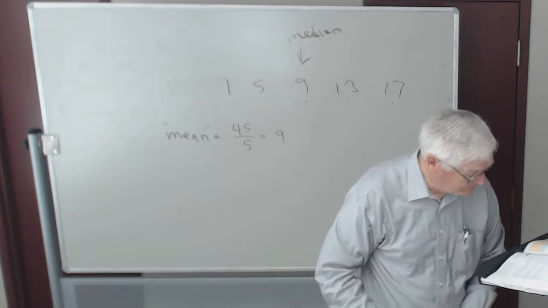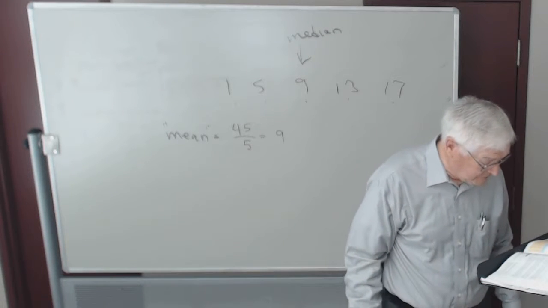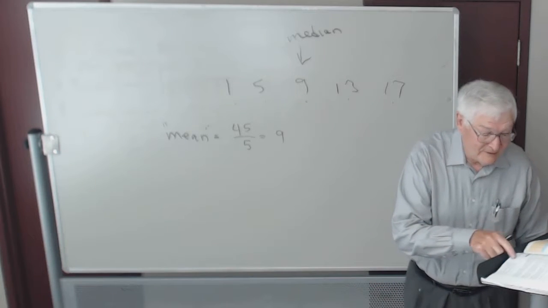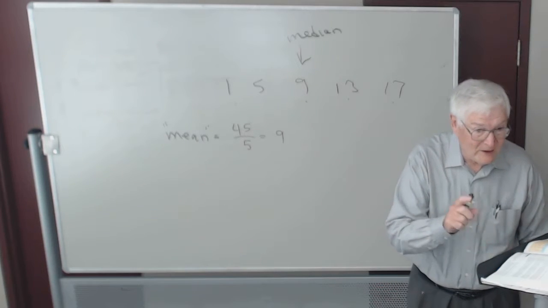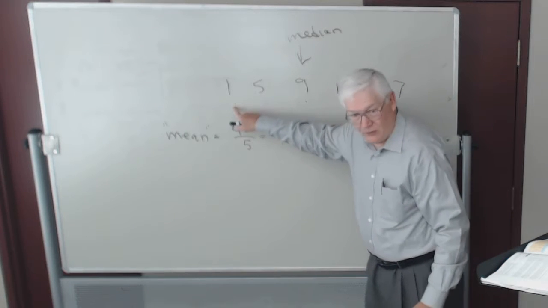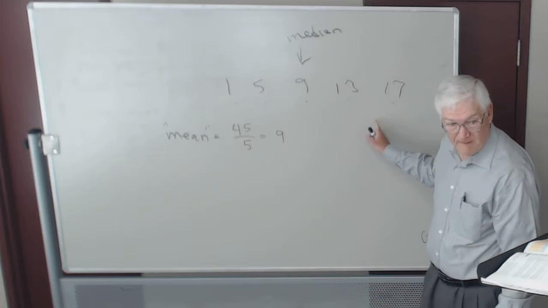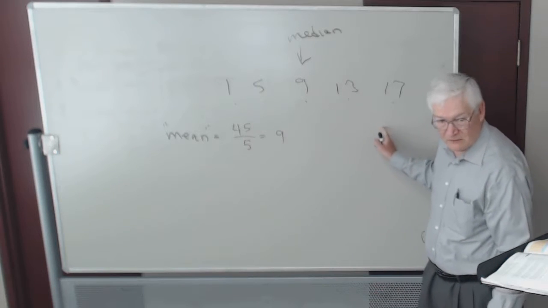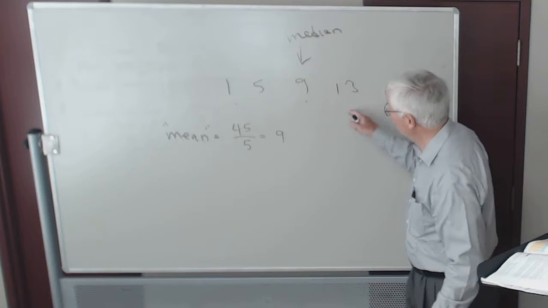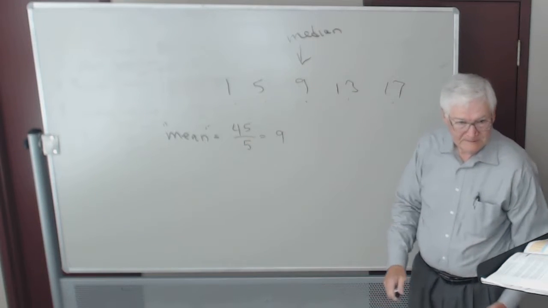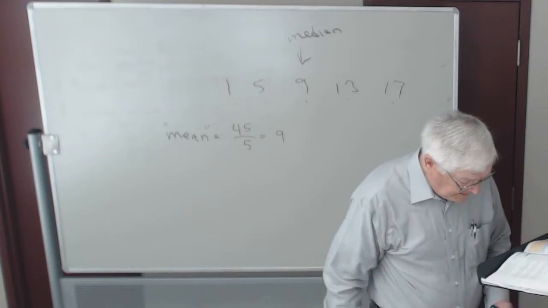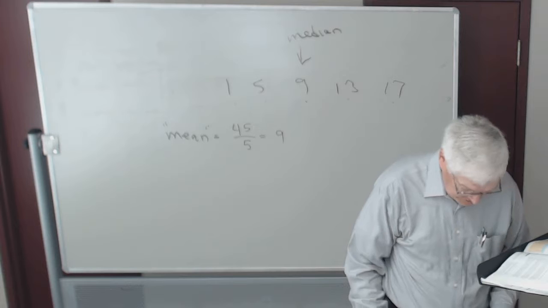So that's all you do, so you can work B and C on your own, can't you? Now, the book helps you here with a lot of these, but not all of them. So the one thing you have to check for is that the numbers are in order from smallest to largest. They always have to be in order from smallest to largest. It doesn't matter for the mean, but they have to be in order to find the median. So, show the median of the set of numbers.